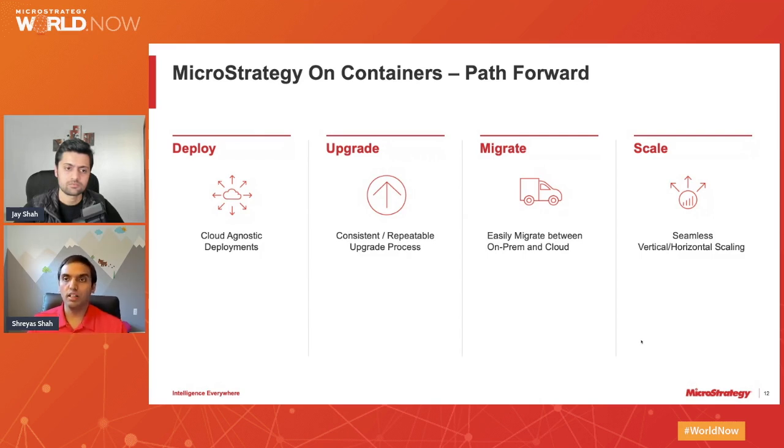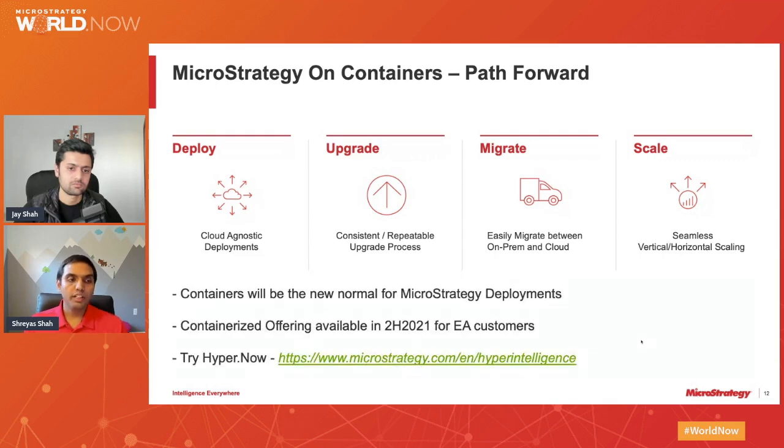With Kubernetes, everything is taken care of by Kubernetes. So you just change one parameter. You can say change the scaling for library from 1 to 4, and within a matter of seconds, we have 4 library containers, and they are all clustered together. These are some of the things that we think will really help MicroStrategy in coming years. So we think that with containers, this will be a new normal for MicroStrategy deployments in the future. With all the benefits, we see that containers will provide a lot of value to customers as well.